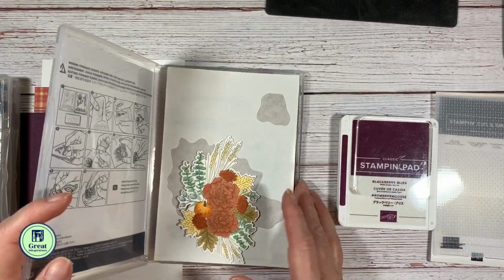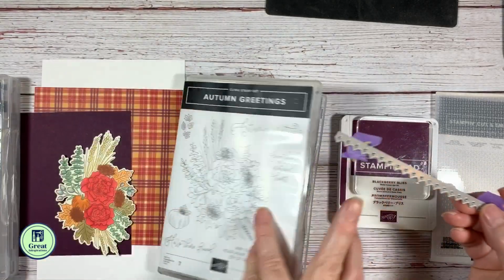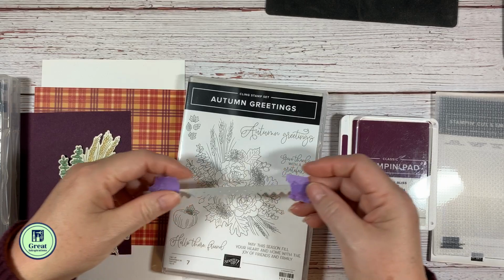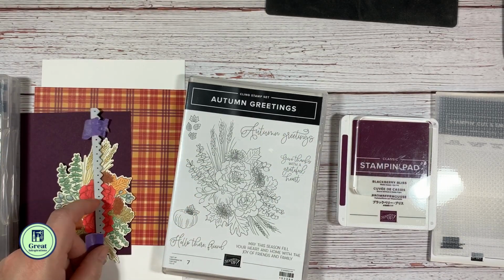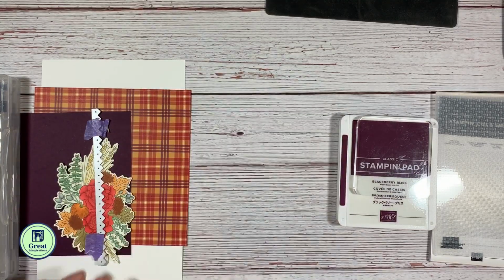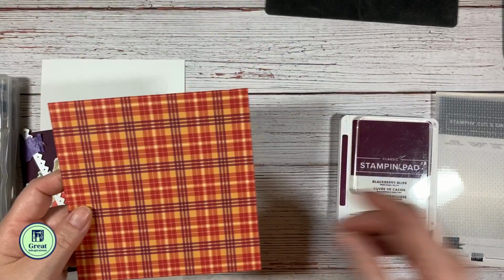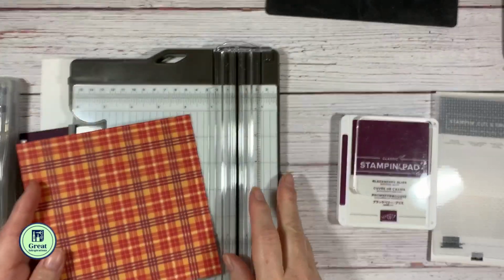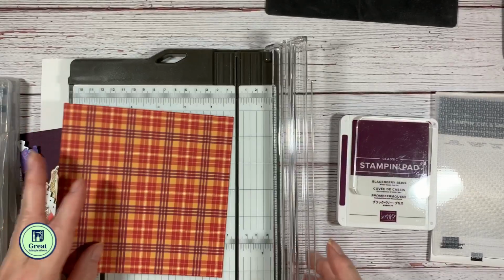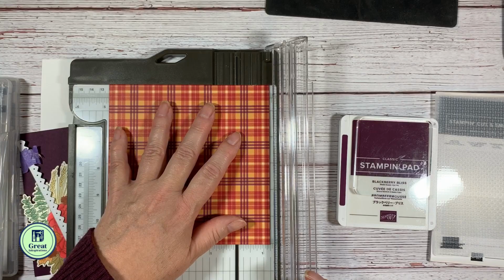The other piece that we're going to use out of here is this really awesome little edge die, and this creates just a nice scalloped little border that we're going to use to cut the bottom of the card here. So let's get started. Very first thing that I'm going to do is I'm going to cut an 1 1/4" piece off of the Plaid Tidings paper here, and that gives me a nice strip for along the bottom of the card.